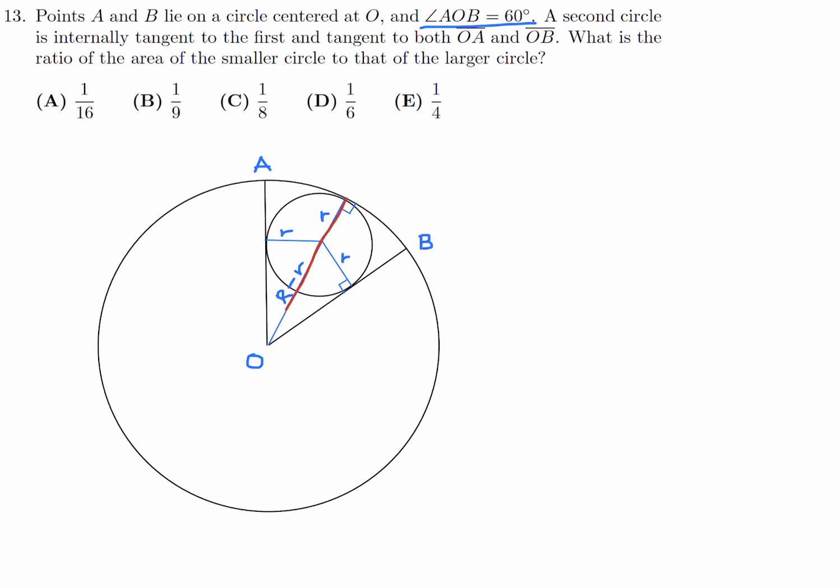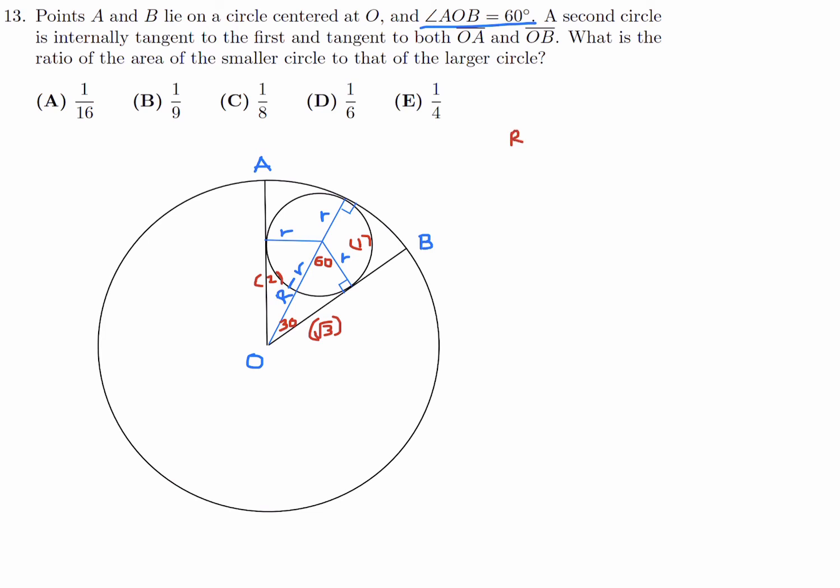Now, when I cut this line down the middle, it cuts that angle in half, so this becomes 30 right here. And since this is a right angle, this is 60 degrees, right? Because the sum of the angles of a triangle add up to 180. So this is a 30, 60, 90 triangle. And the ratio of the sides, as always, are 1, 2, and root 3. The ratio of the sides of a 30, 60, 90 triangle. So we can use that ratio to compare R minus r to r.